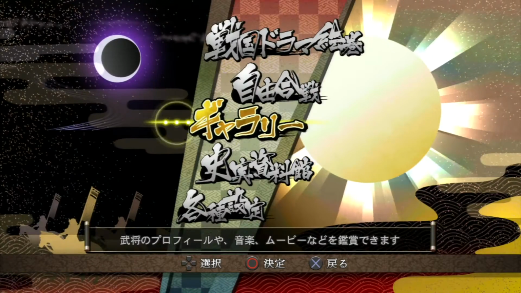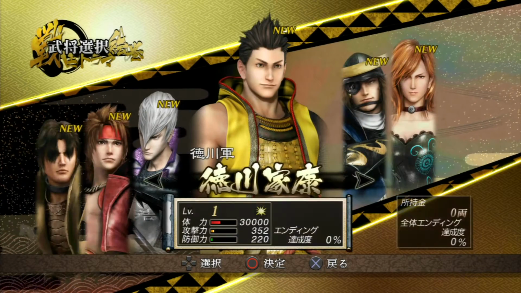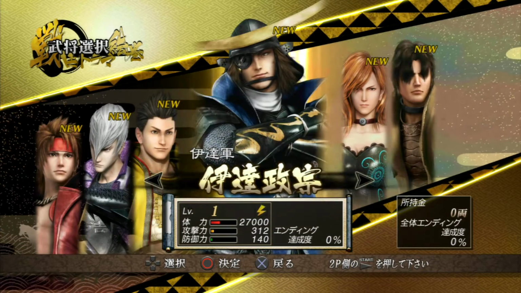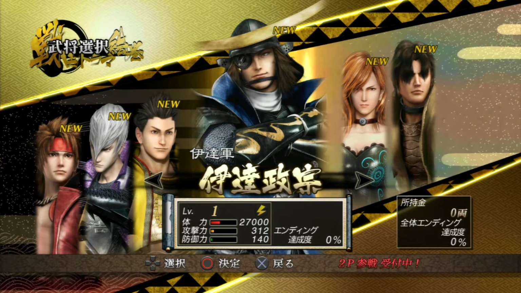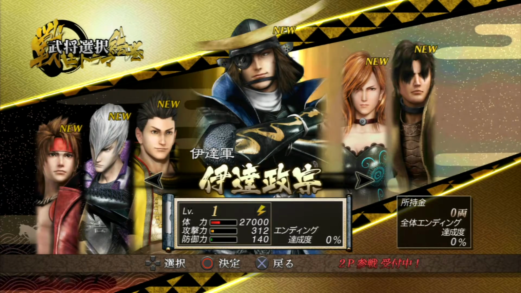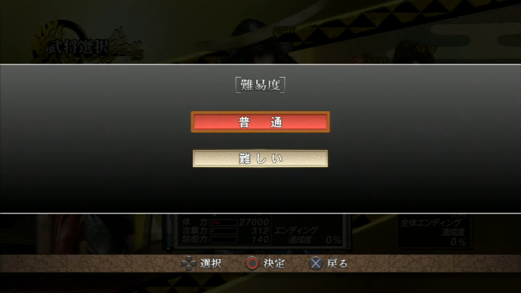This is Basara 3. This is the character select screen. We're going to choose our difficulty. There's normal and then there's hard, Futsu or Muzukashi. We're going normal. And we get the intro video, which I'll talk over a little bit.